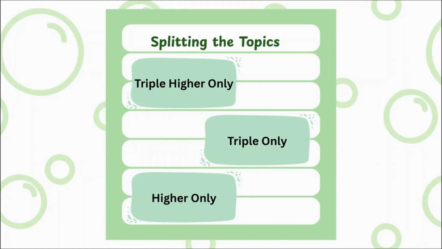There is an important note that I need to let you know of. There are lots of misconceptions around what triple foundation really is. Lots of people think that triple foundation is the whole combined spec, so combined foundation and combined higher, plus a bit more on the foundation, but it's not. It's just combined foundation plus a bit on the foundation. There is no higher content from combined in the foundation spec.